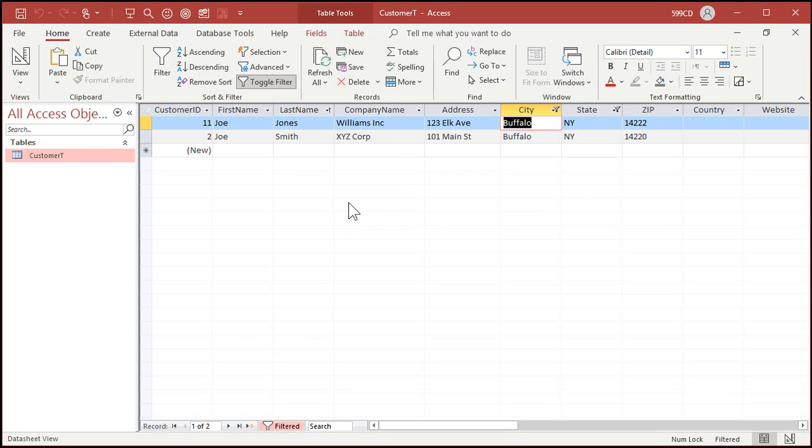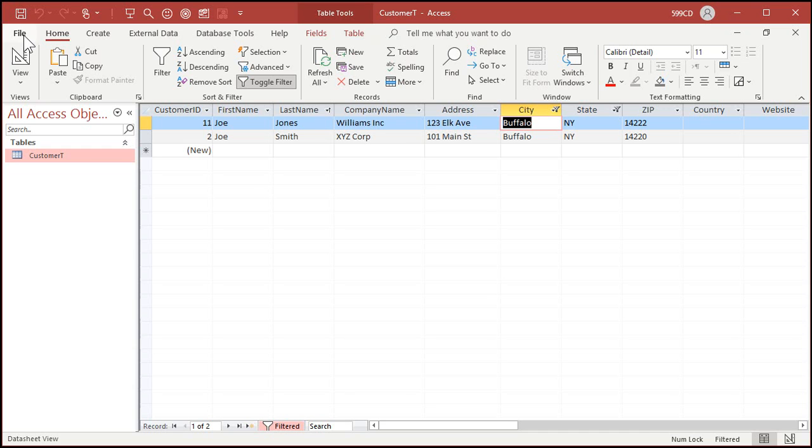Now, how are we going to send this to the boss? The boss wants to see this list. Well, you can print it if you want to go old school. You can send it as an email attachment, or you can export it to a Word document if you want to make some changes to it. Let me show you real quick how to do these. We'll have more lessons on all of this stuff very soon.